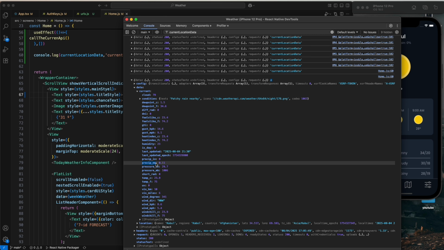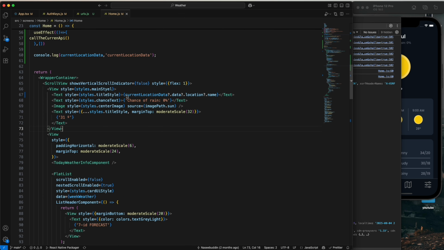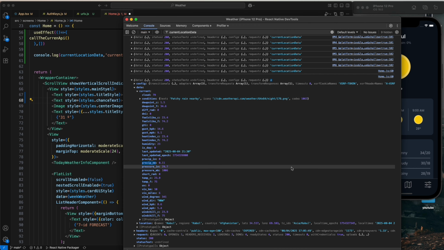Just copy this again, and just copy this also, and let me add the back tick, and we need to add the variable here. We remove the name, and precip mm is the chance of the rain.